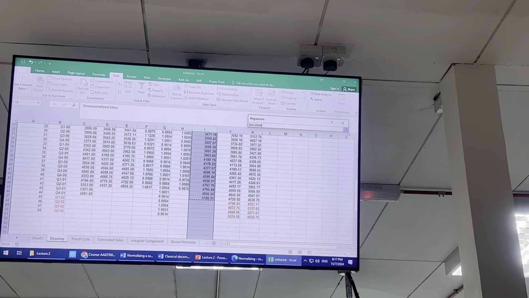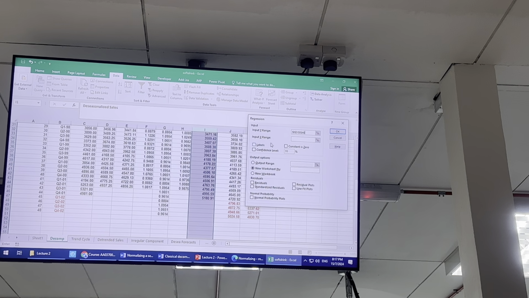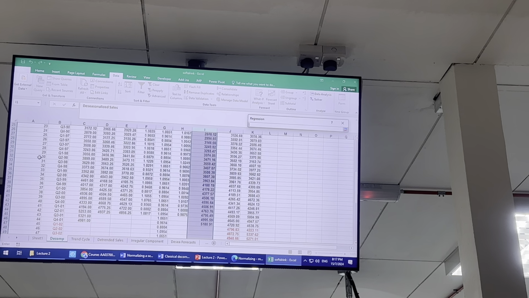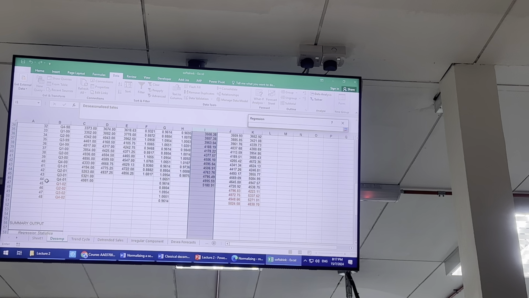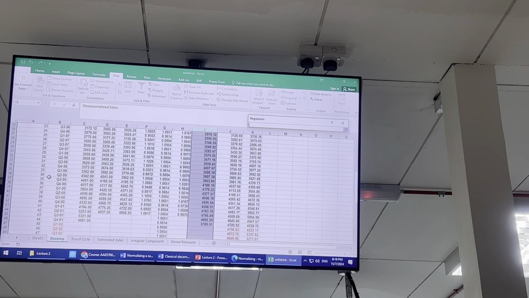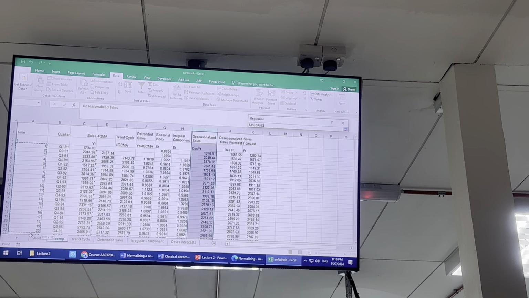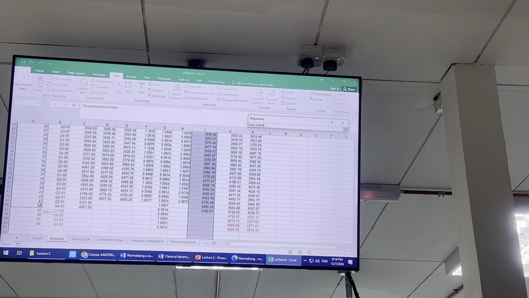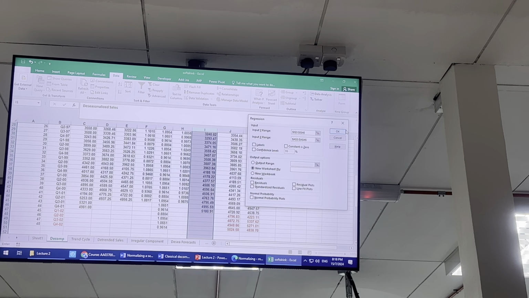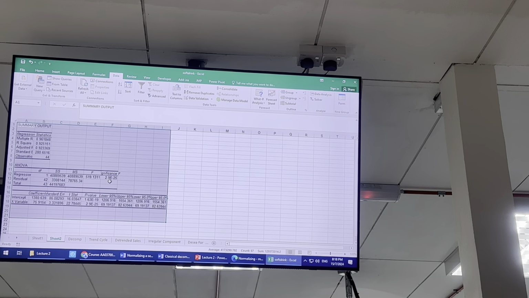Then select your independent variable, which is the time trend, until number 44. And then just click okay, and it gives you the estimate.